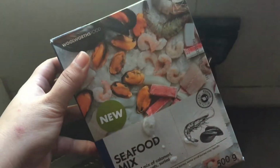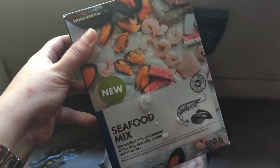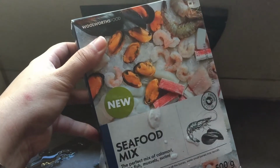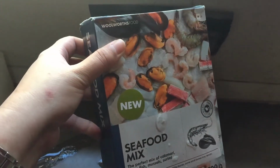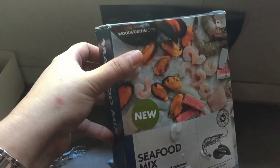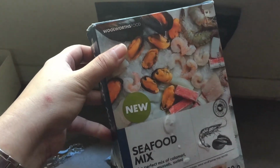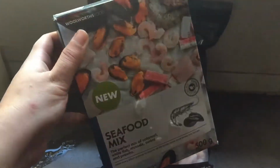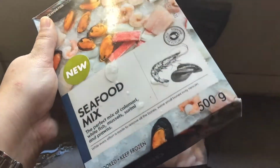So this is the seafood mix from Woolworths. I've never tried this before. This is definitely my first time. Sorry for the sore or the pink dot on my arm, the mosquito bit me. But anyway, this is it. It's 500 grams.